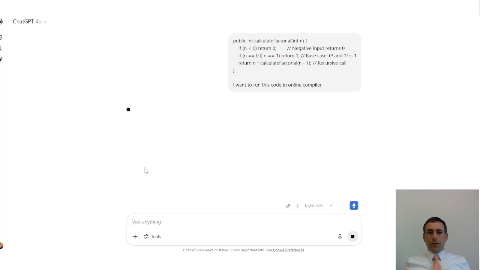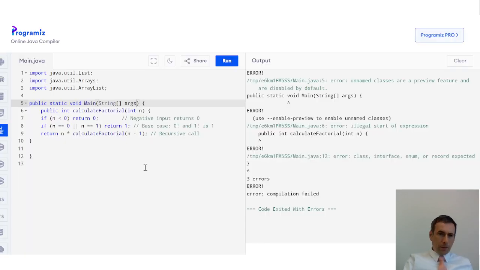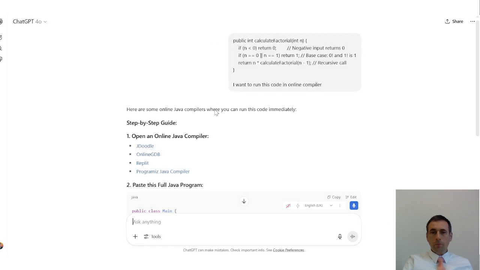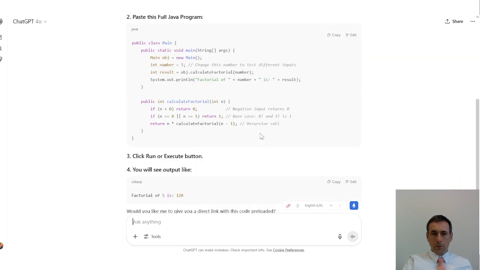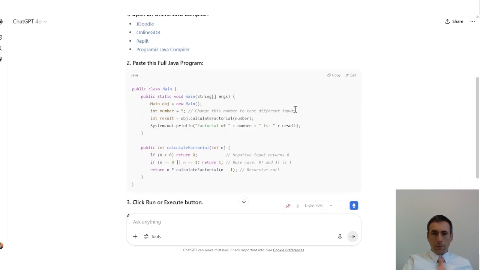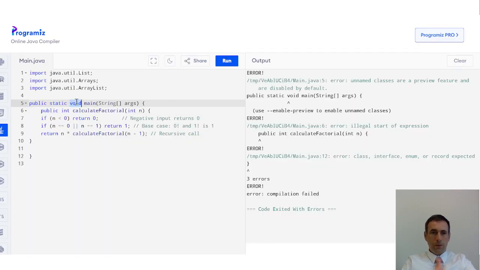So I expect chat to provide what packages I should include, and obviously this main program, maybe this could be a small letter, I don't know, void. All right, so class is main.